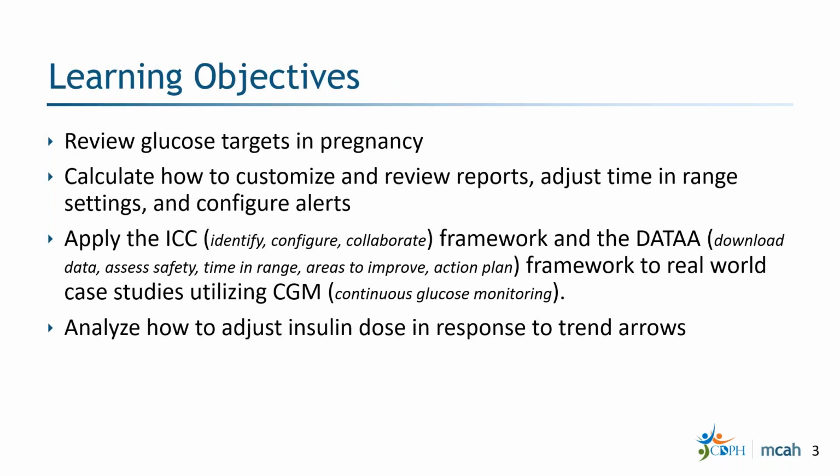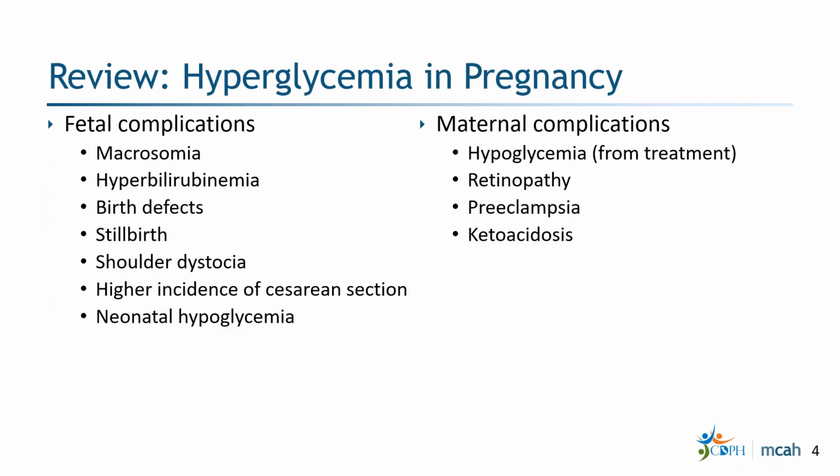In terms of our learning objectives today, we are going to review glucose targets in pregnancy, calculate how to customize and review reports, adjust time and range settings, and configure alerts. We are going to be applying what's called the ICC framework, which is identify, configure, and collaborate. I'm also going to share a way that I interpret CGM data called the data framework, and we're going to apply that to some real world case studies. And then we're going to analyze how to adjust insulin doses in response to trend arrows from CGM devices.